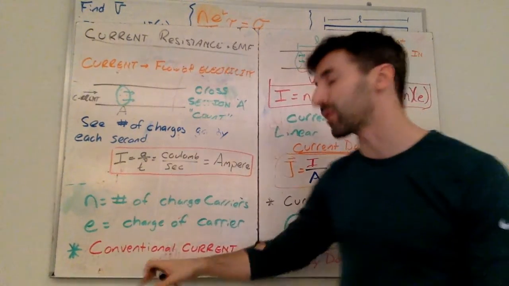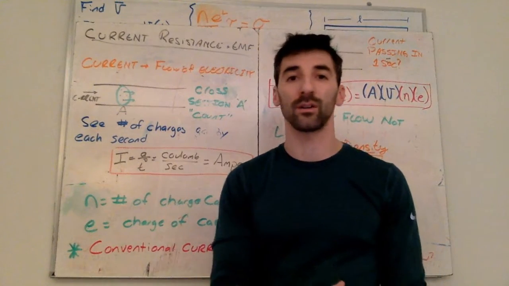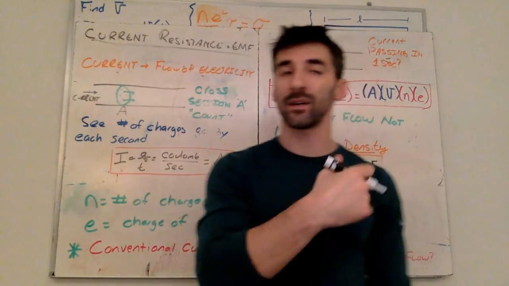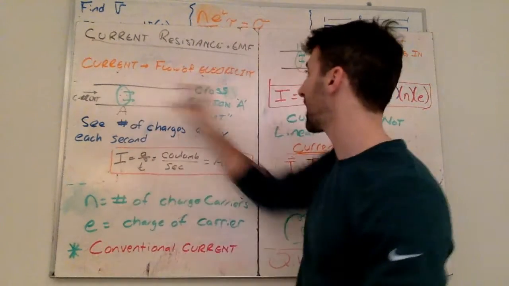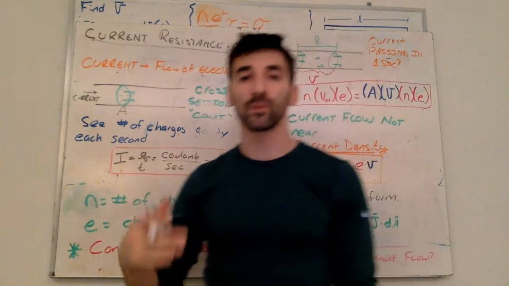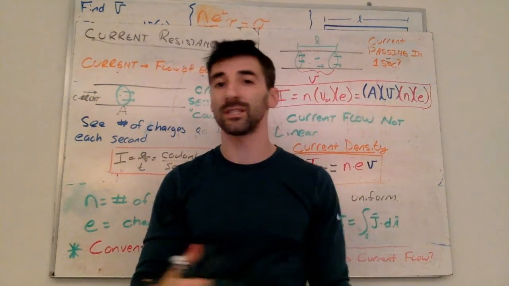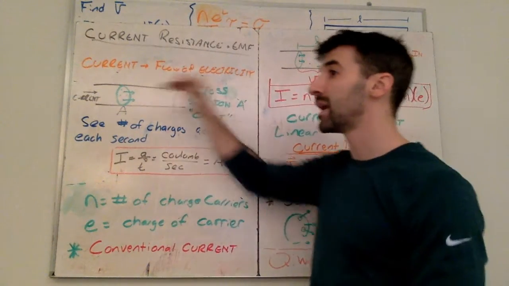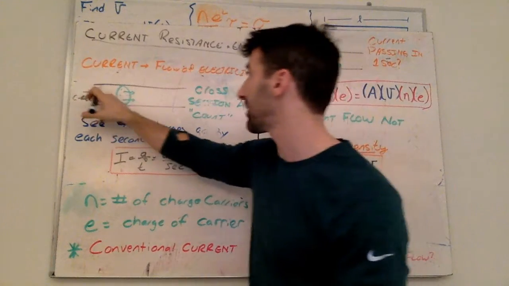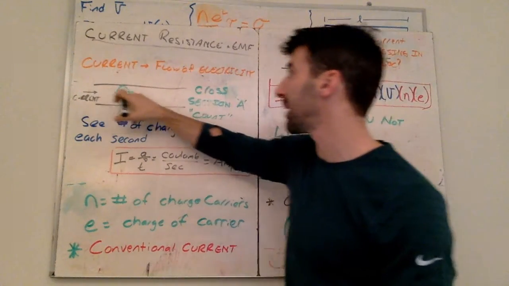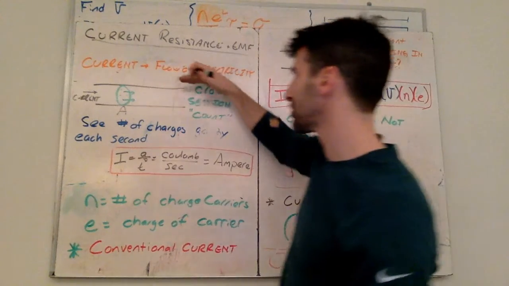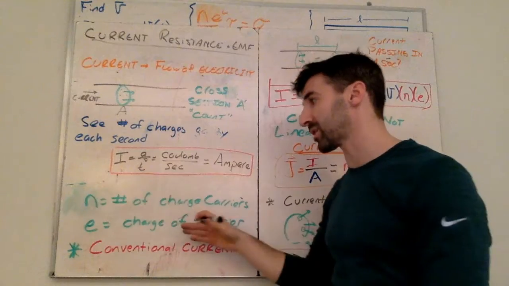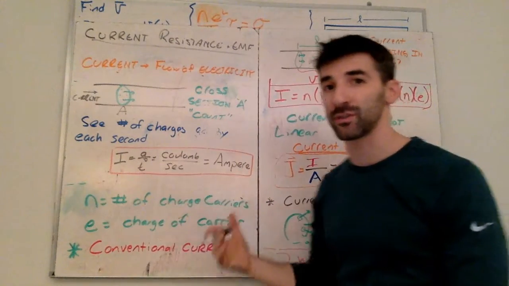Now, very important: we are not using electron current, we're using conventional current. This does confuse some students, because we know that electrons are actually the things carrying the charges. However, we use what's called conventional current, which is a positive charge flow. Basically an electron is swimming upstream like a salmon. If I have the current going this way, that is my charge carrying flow. Electrons are actually swimming in the opposite direction. So we're only going to be talking about conventional current, basically a positive charge flow.